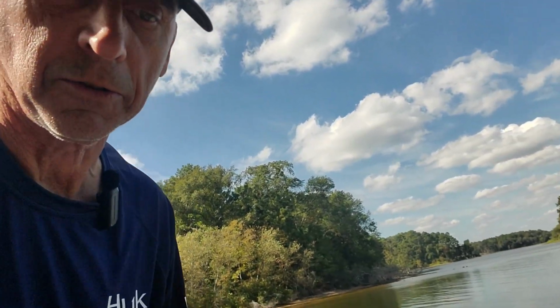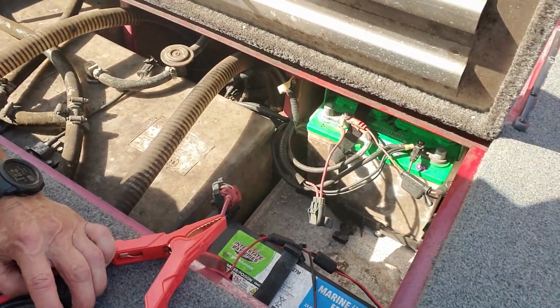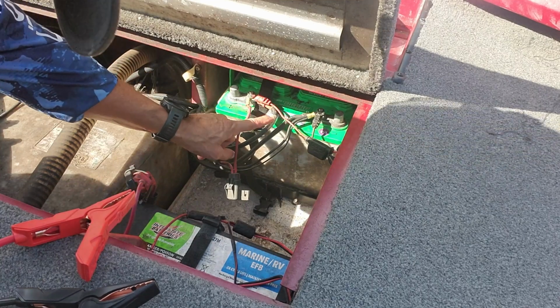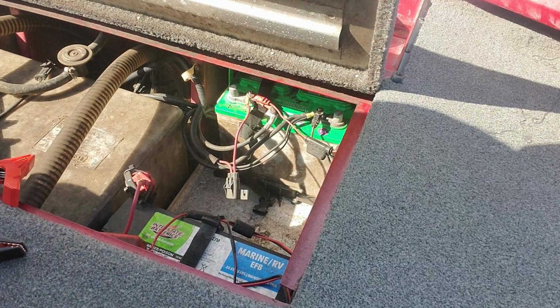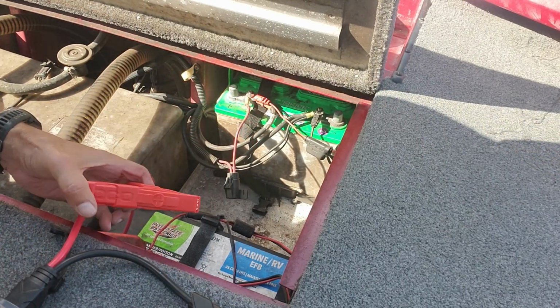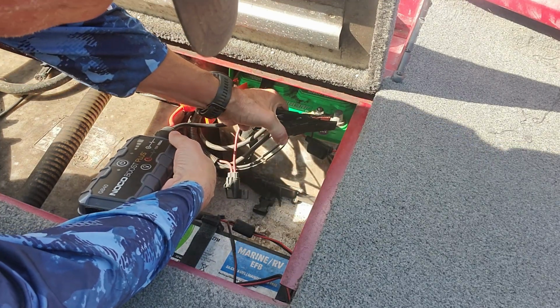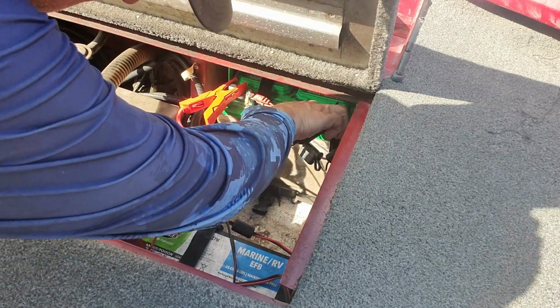That's the first thing. The next thing you want to do is connect your clamps to your battery. So I'm going to set this down so you can see what I'm doing. Okay, so here's the battery area of my boat. And this is my starting battery down here. And so I've got the boost in my hand, the NOCO Boost. The first thing you want to do is connect the clamps onto the battery posts, going with the positive first and then the negative. So I'm going to put the positive clamp on the battery and then the negative.